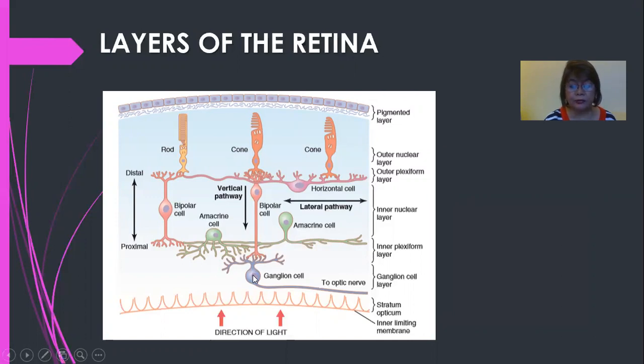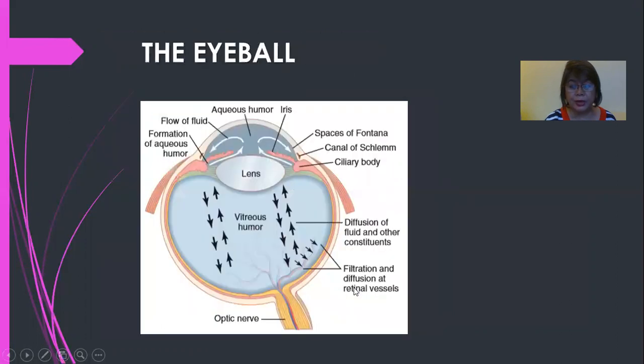And lastly, we have the ganglion cell layer, which, if you collect the nerve fibers, will produce your optic nerve.